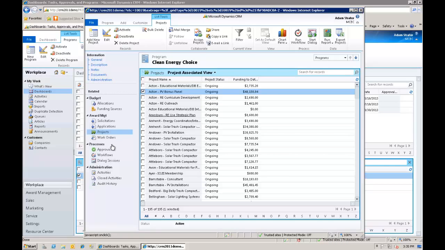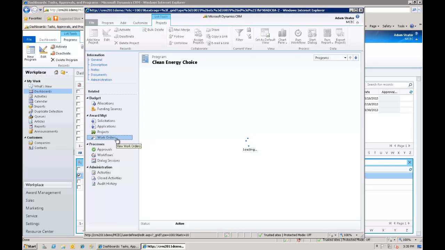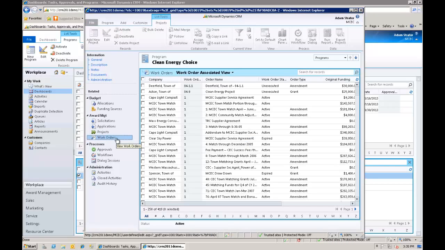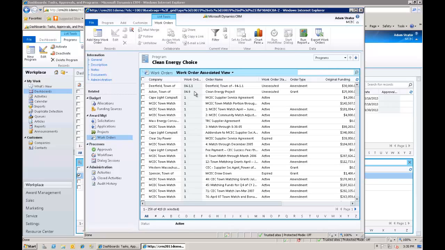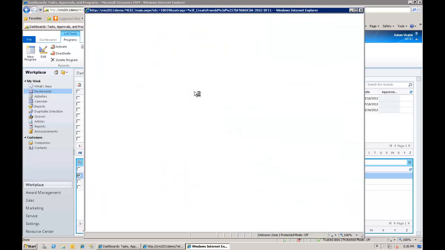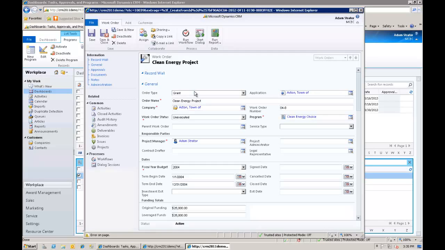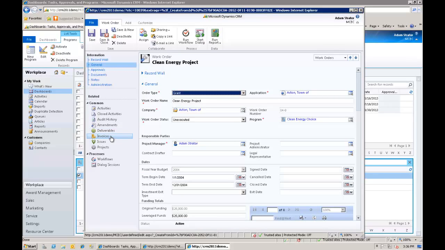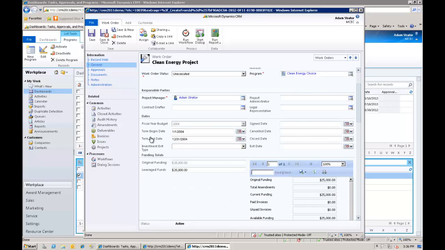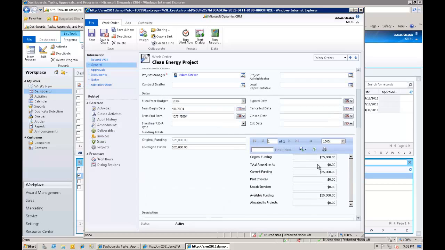able to track. The work orders themselves will be the financial component to this, where against each work order, this will be the contractual obligation between, in this case, the town of Acton and our organization on the work that they're going to be performing with specific deliverables, and those deliverables can then be tied to the financial system for the tracking of invoices. So at this point we can see that the original funding that was given out, as well as any invoices that have come in against this particular work order.